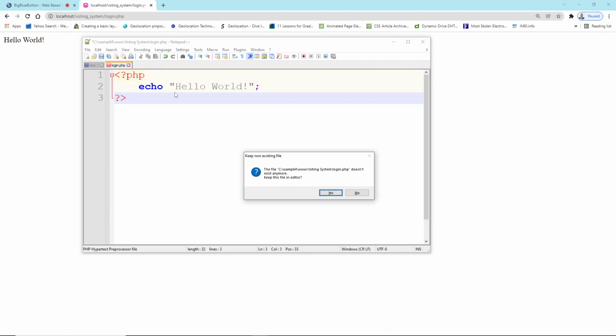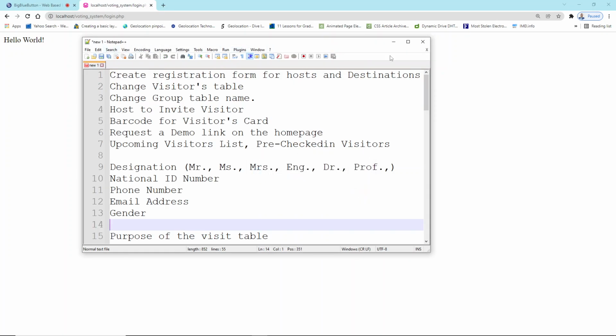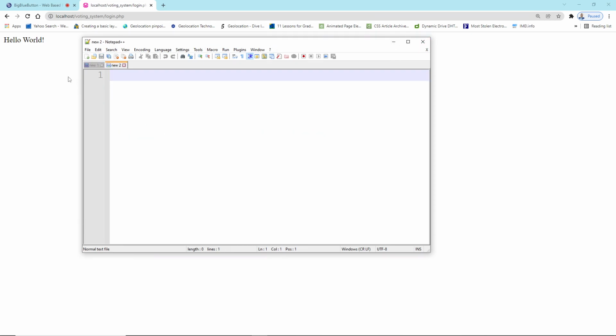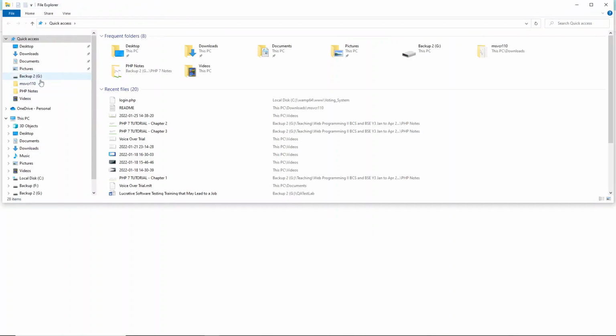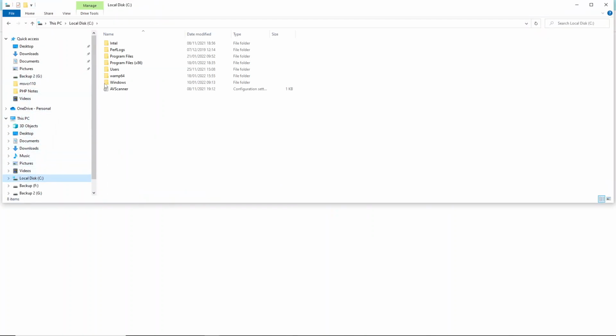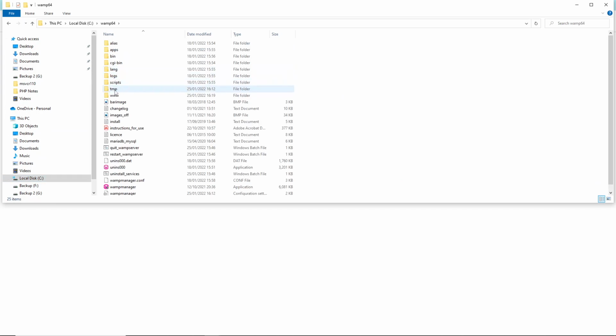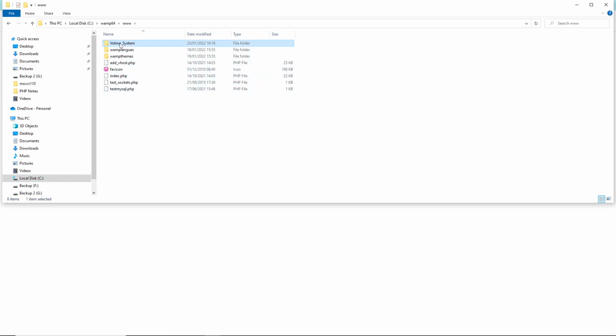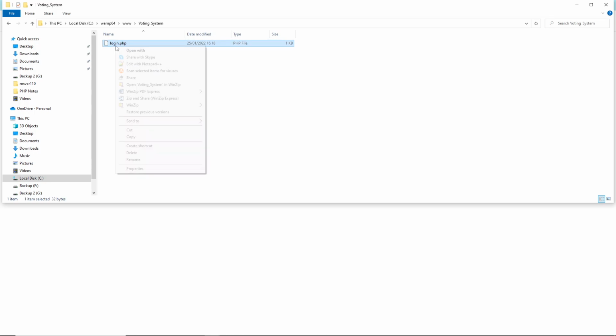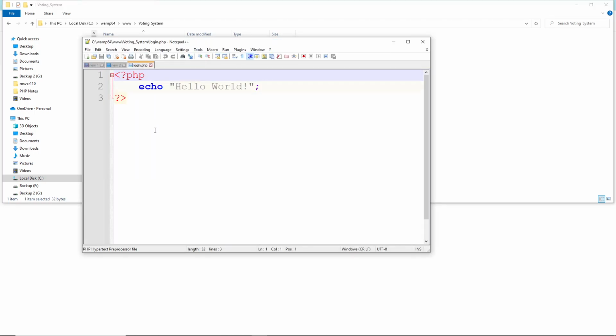Okay, so we need to close this because we changed the name. So we need to open this file in this folder using Notepad. So how to do that? We come here, www, voting underscore system, we right click, then edit with Notepad++.